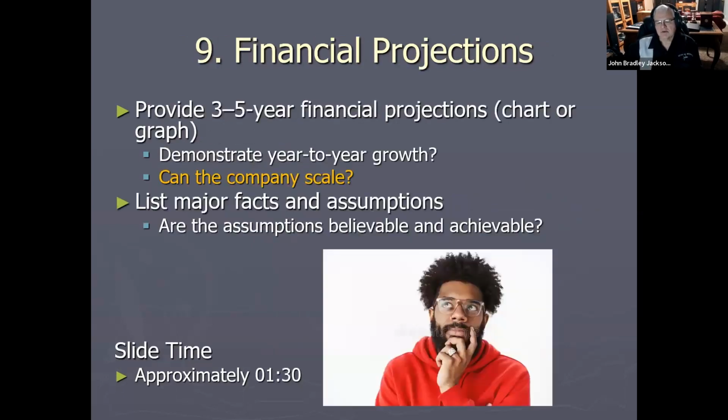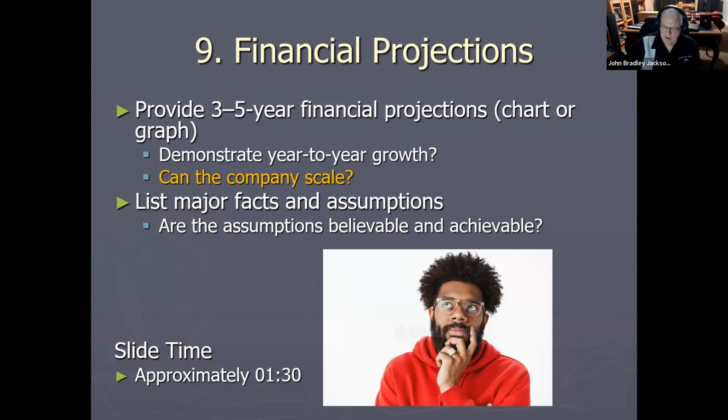Financial projections, must have. And in the classroom, I advocate 3 years. One of the reasons is when you start going to years 4 and 5, it becomes like a work of fiction. Who knows what's going to happen in 4 or 5 years? But many investors want to hear a 5-year pitch, and you want to show year-over-year growth. You want to show how it can scale.